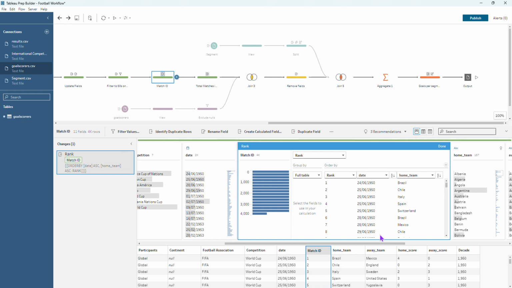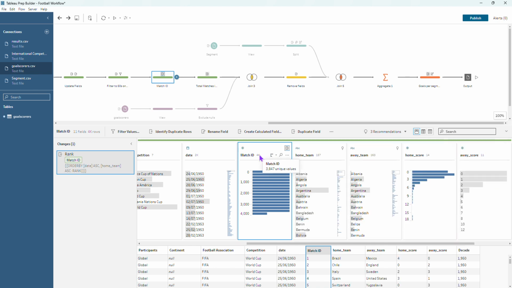So we've got the rank here, the date here, and we just add in the home team as well, so that even though multiple matches happen on a day, we know which match is which, and we get, as you can see, 3,847 unique values, which is the same as our number of rows.